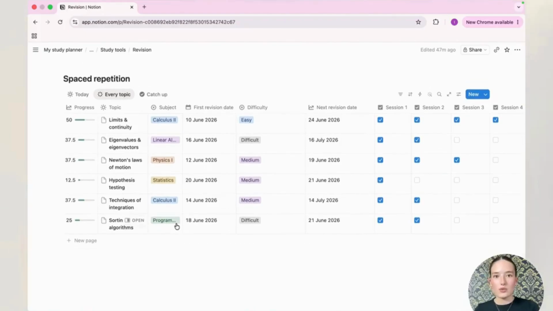This is very useful, and I've actually used this, and this is literally a game changer. You can use it for formulas, for revising your flashcards, and I'm telling you now, this is the best.